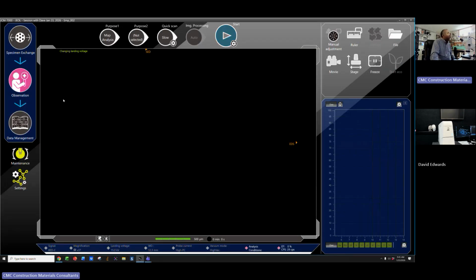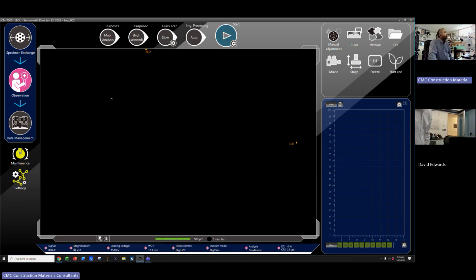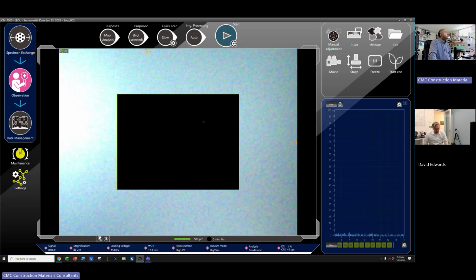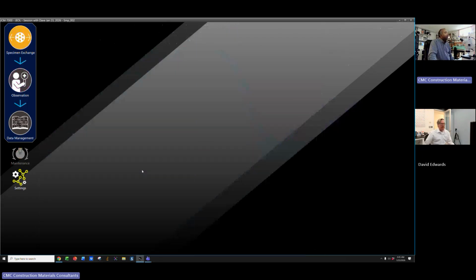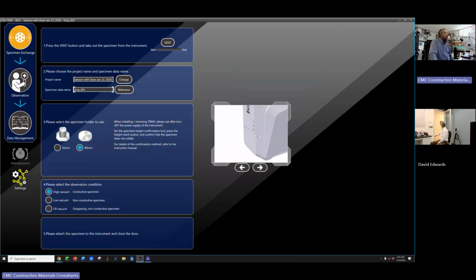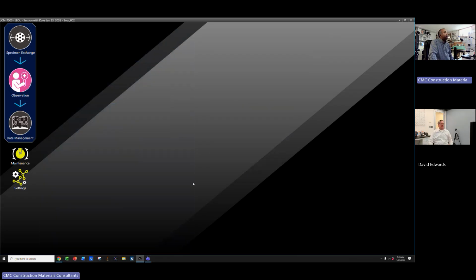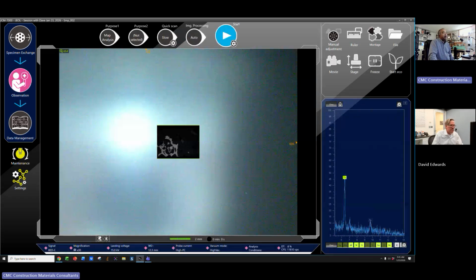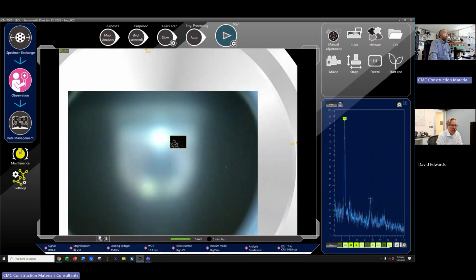I already inserted the sample. Now, if I show you the sample, everything is blurry when I go to the live mode. You'll see how blurry it is. This is the sample holder that you guys custom made for me for my thin section, and that went there. And then when I went to the observation mode, I have some marks where I want to go, but the whole image is blurry, the live image.